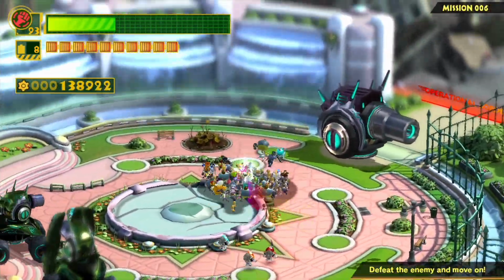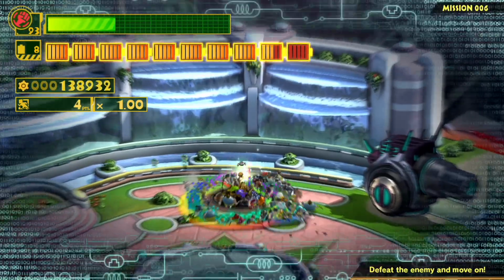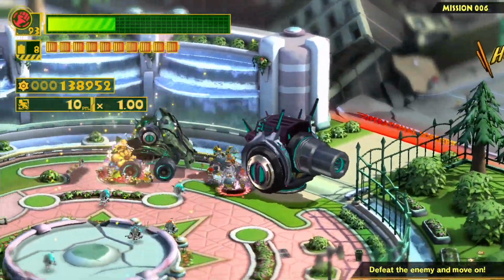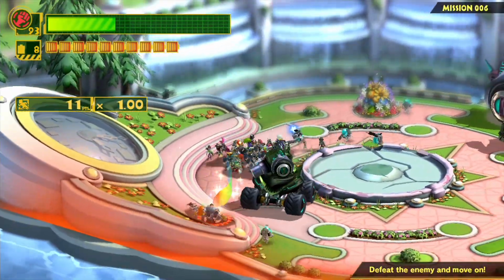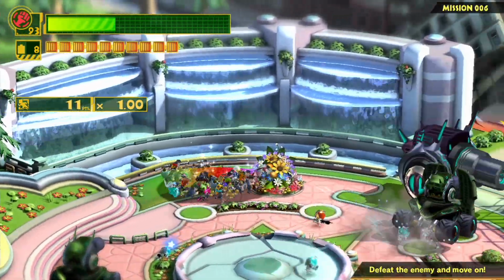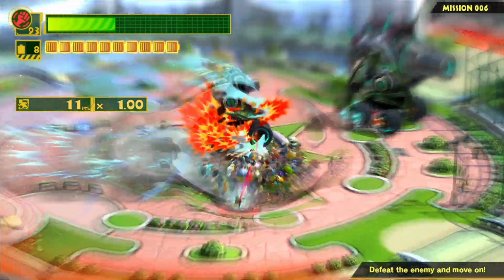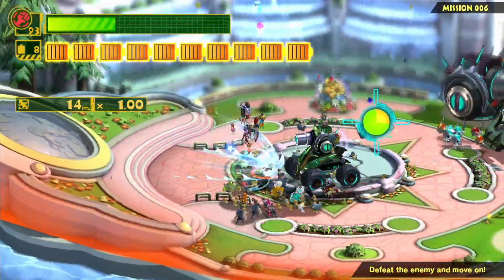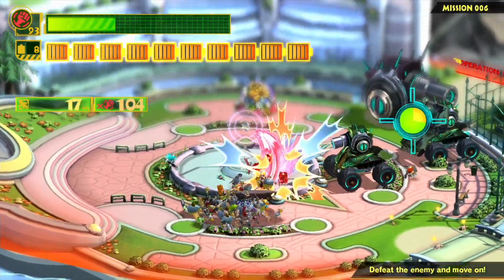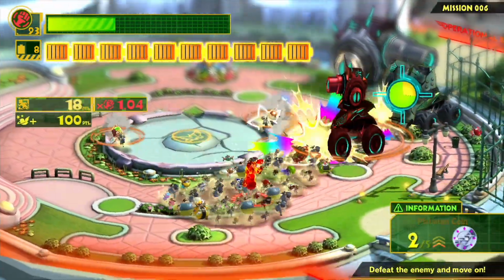This is going to be great. Actually, I think we can do a little circle thing here. Hopefully that will give us a healing item or something. Well, it gave us a small wonderful cake to go, but what that gives us is actually battery power, which is not what we need. It looks like we actually broke through the shield. Well, in that case, let's try to bust this guy down. Actually, we can stun him now.